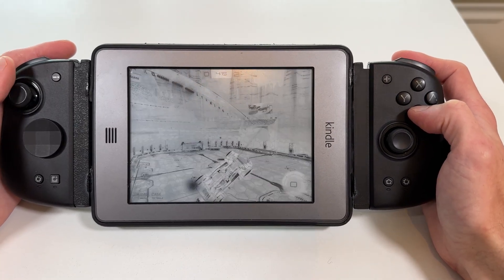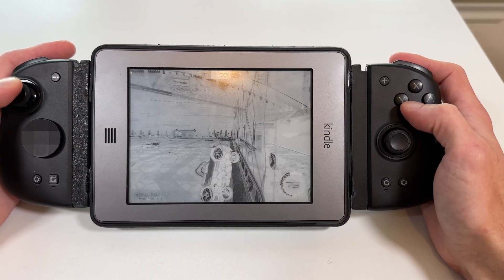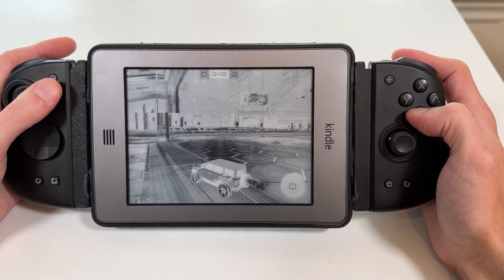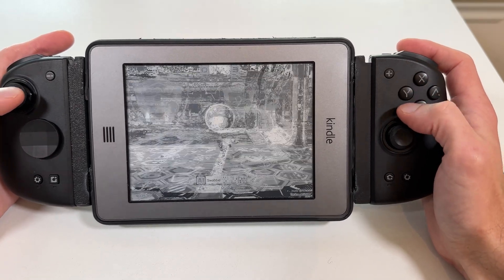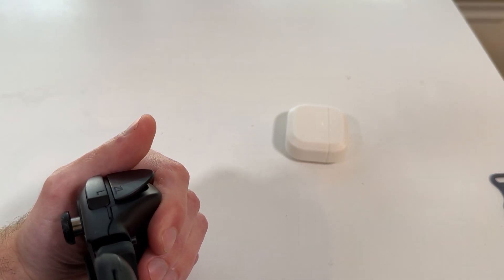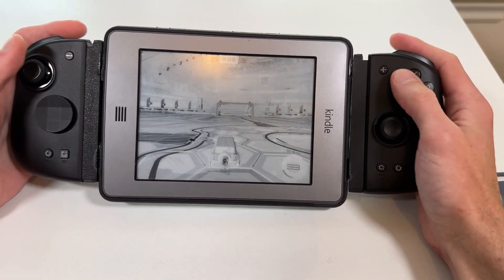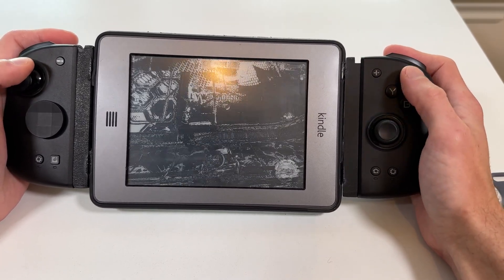The really rough thing is I'm pretty sure with my adapter kind of glitching out, I'm not even sure the left stick is working. I know the right half of the Joy-Con is working more reliably than the left half — I think it's just really tricky for the adapter to bring in both halves of the Joy-Con into one consolidated controller input. But that said, it wouldn't be giving us too much more of a competitive edge if we had a fully functioning controller right now. That's nothing against this controller though — listen to these triggers — those mechanical triggers sound freaking beautiful. Beautiful set of Joy-Cons, being very wasted on this Kindle Steam Deck right now.